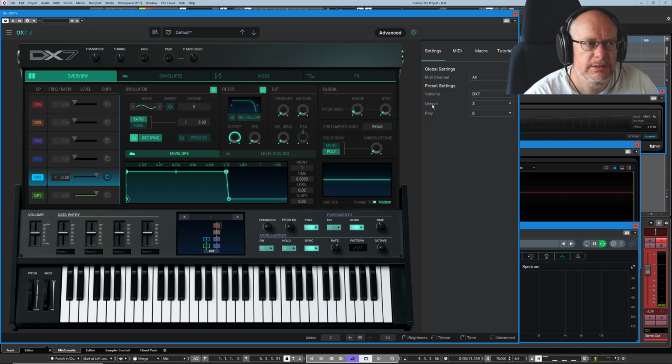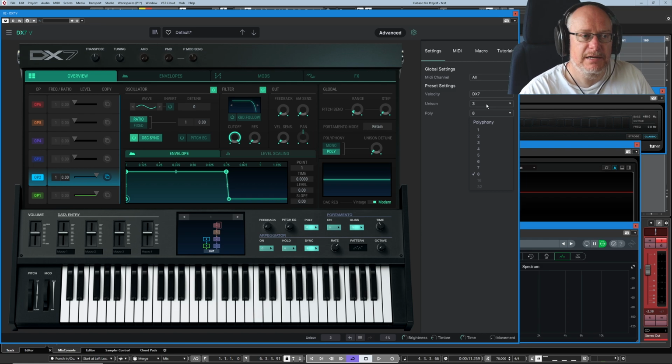One final thing to mention about unison is that it automatically accounts for the maximum polyphony the synth has to offer. So we never have more than 32 voices available to us. That's an intrinsic limit of the synth. But if we choose Unison 3, then you see that polyphony has been restricted to 8, because it's basically saying you can play 8 keys on the keyboard.